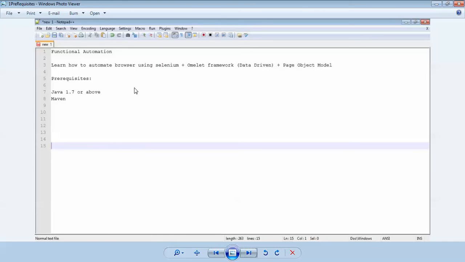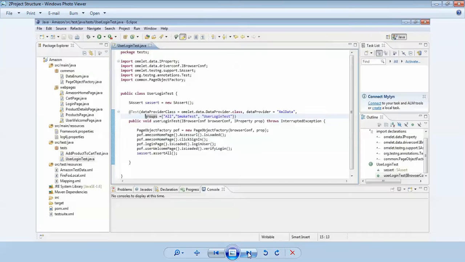So to work with these, the prerequisites are that our system should have Java 1.7 or above, and on our system we should configure Maven. So these are two major prerequisites, and going to the next slide.